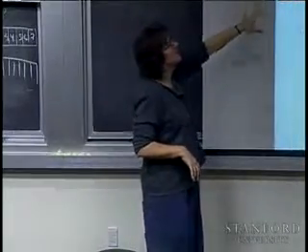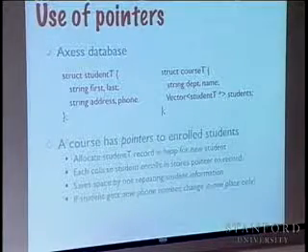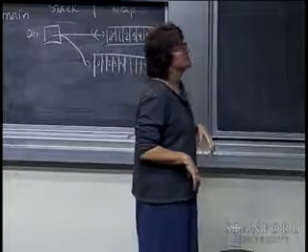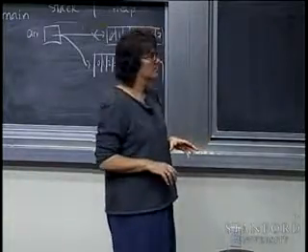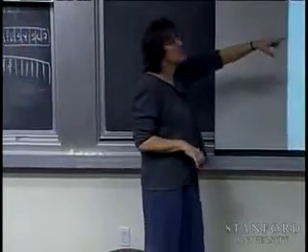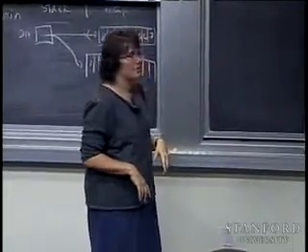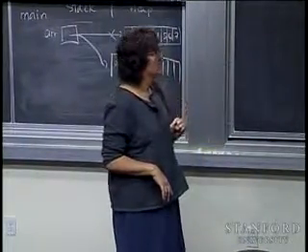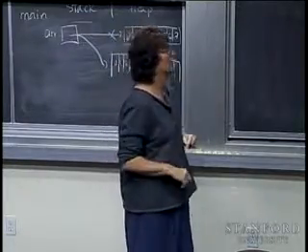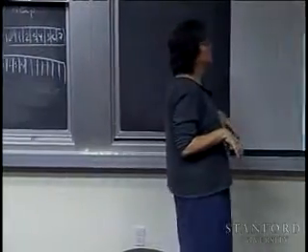If instead there really is just one copy of Michelle's student record, I allocated it in the heap, I set it up, I put things into it, and then for every course that she enrolls in, I store the pointer to that same record, then there really is only one copy of the student T structure per student, but multiple pointers to it in different places. When I need to update her phone number, there really is only one copy of her phone number. If I change the phone number in that one record, all the pointers are pointing at that one record, and all the updates effectively happen automatically. Just changing in one place only.